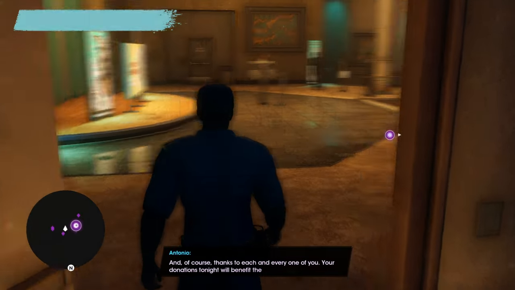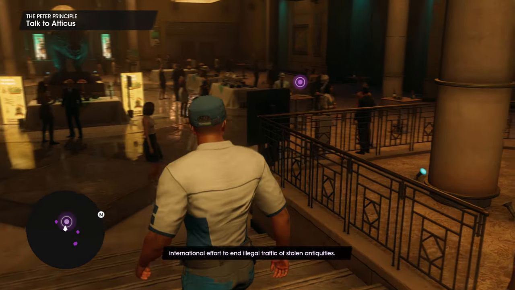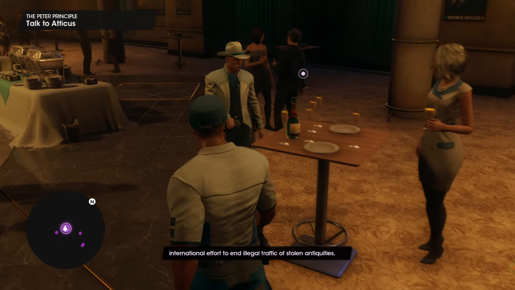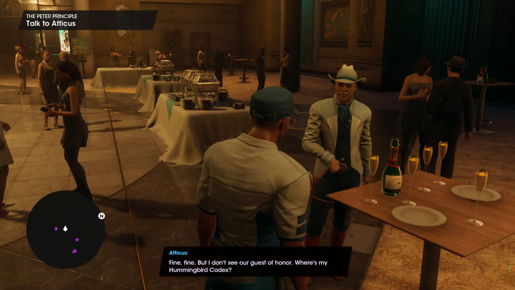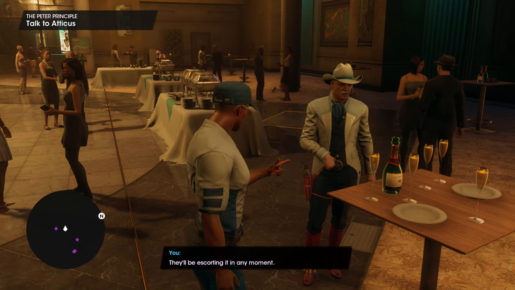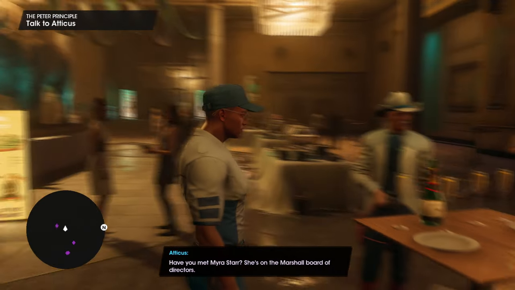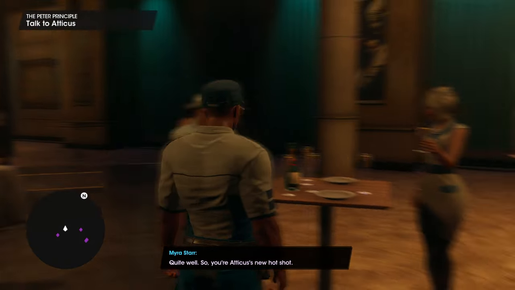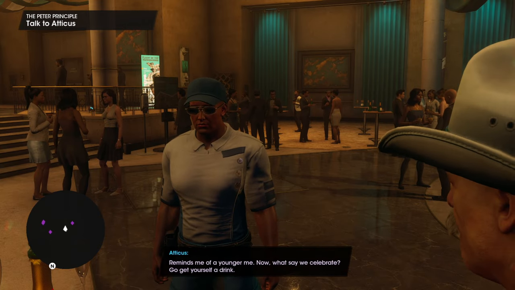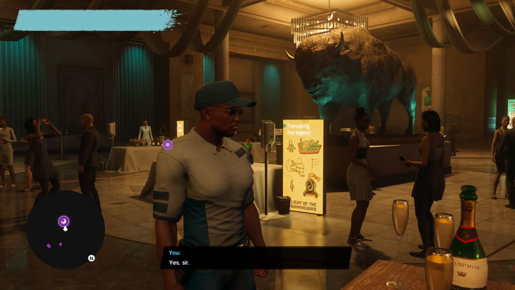And of course, thanks to each and every one of you, your donations tonight will benefit the international effort to end illegal traffic of stolen antiquities. Mr. Marshall, how's your evening, sir? Fine, fine. But I don't see our guest of honor. Where's my Hummingbird Codex? How do you do, ma'am? Quite well. So, you're Atticus's new hot shot. That's what it says on my ID badge. Talented and confident. Reminds me of a younger me. Now, what say we celebrate? Go get yourself a drink. Yes, sir.